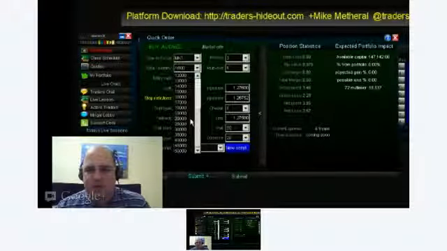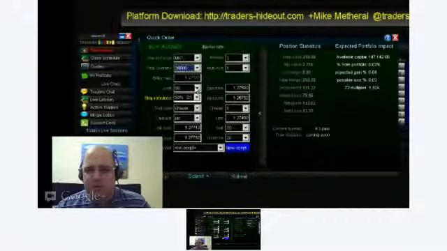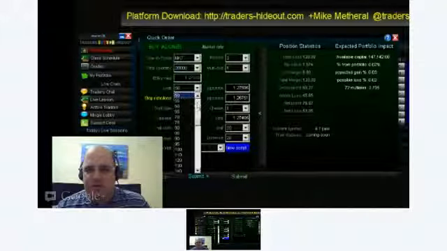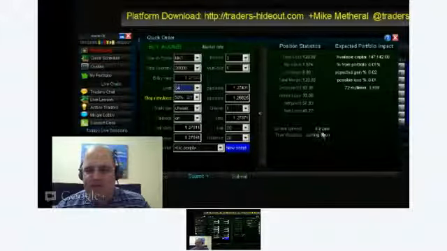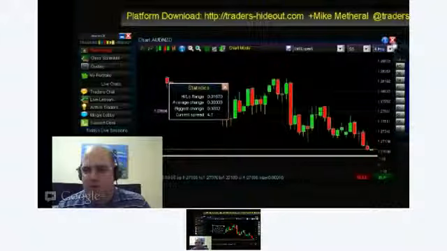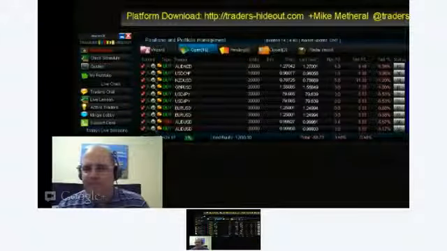I'm going to make this 20,000, and we're going for 30 pips. Let's go for 34 because of the actual spread, which is around 4.2. There we go. Boom. See if we got in time. Yeah, we got in at 4 pips.